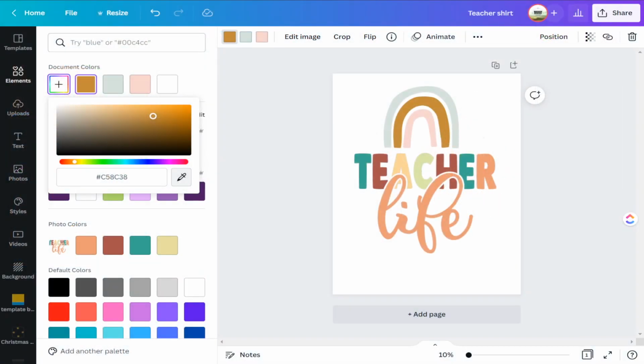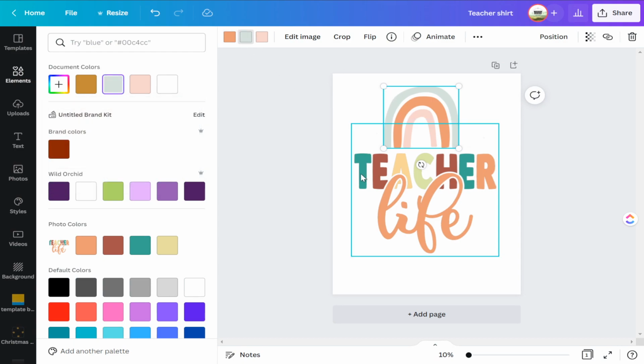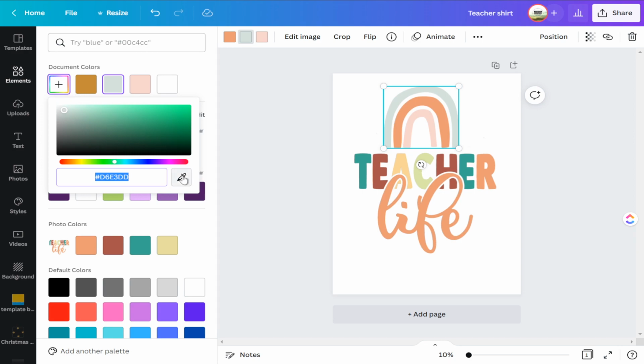So I'm able to actually pick out this color, and boom, it actually changed the middle color here. If I want to change this gray to fit maybe more of this little teal color, I can go here, same thing here, go to my teal color, and guess what? It changed the top here.